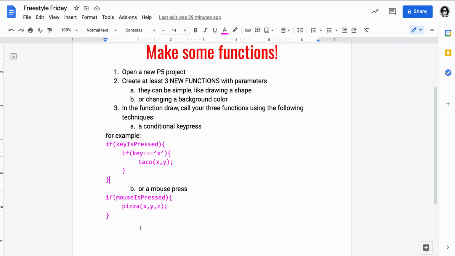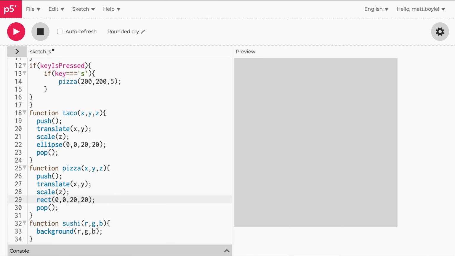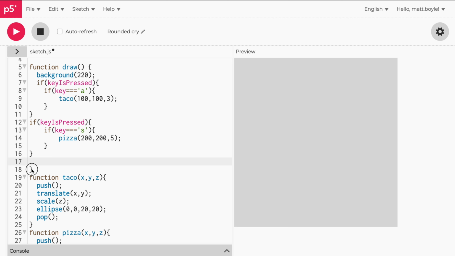And now I'm going to use this mouse is pressed. That means if I click the trackpad or mouse, I'll copy that over. And I'm also going to put that inside the function draw. Just be careful of where your curly brackets are, right? We got a lot of curly brackets. So if key is pressed, opens a curly bracket. If key opens a curly bracket, close, close. I'm going to put it in between these two because this is the close of the function draw. So I want it to be inside there.